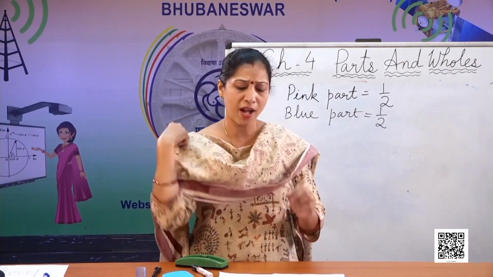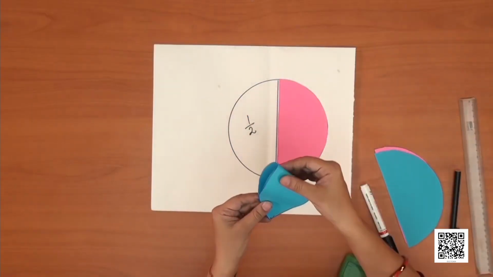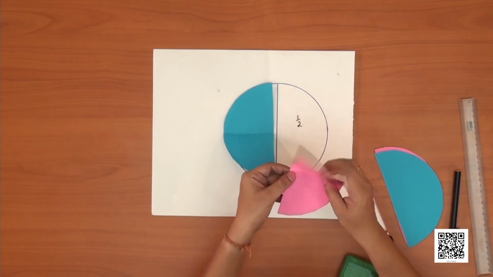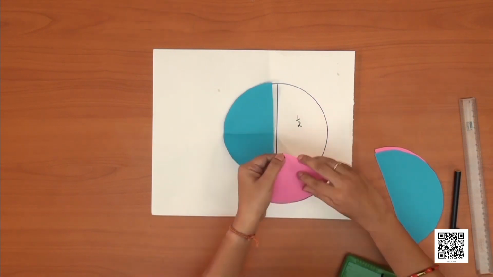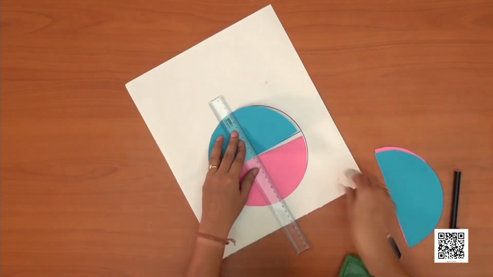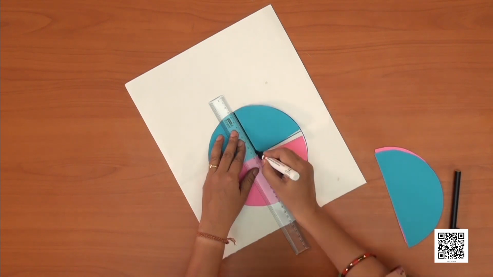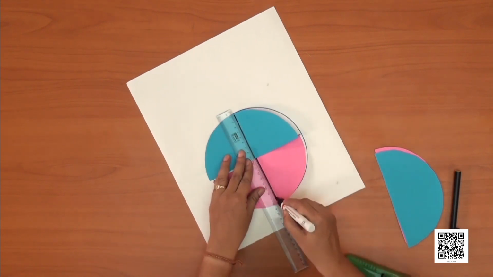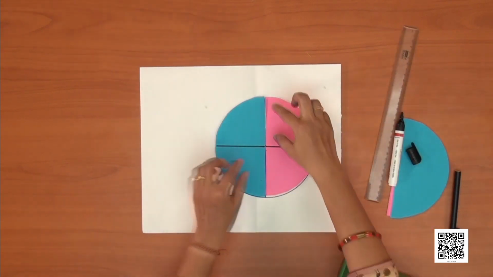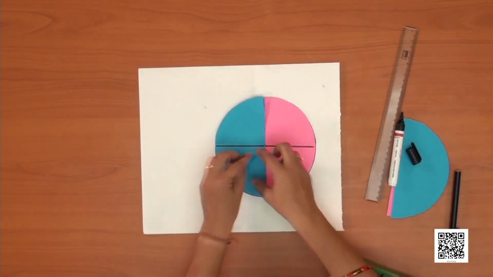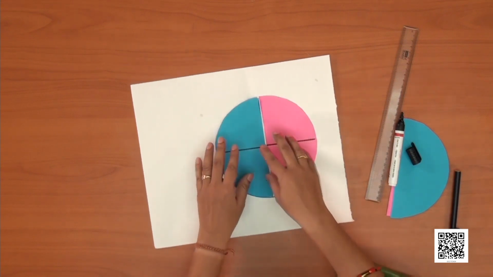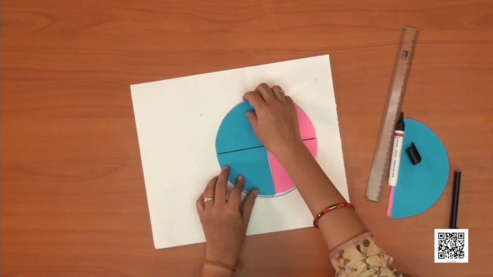Now again, if I take this and divide further into 2 halves, you can see that this is divided again into 2 halves. I'll put a black line so that it will be easier for us to understand. So here we go. This is the black line. Now each small part, what is the value of each small part? This part is 1/4, this part is 1/4, this part is 1/4, this part is 1/4, because we have divided this half into another half.